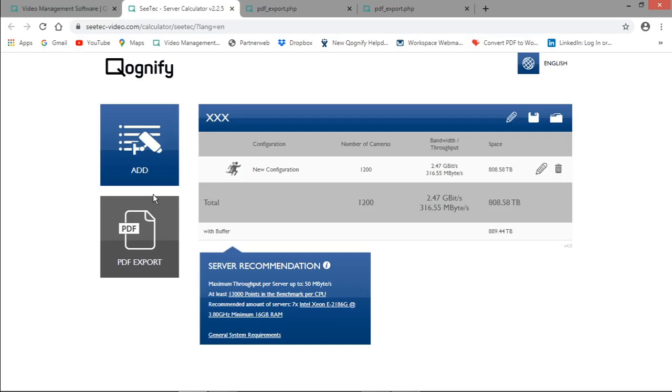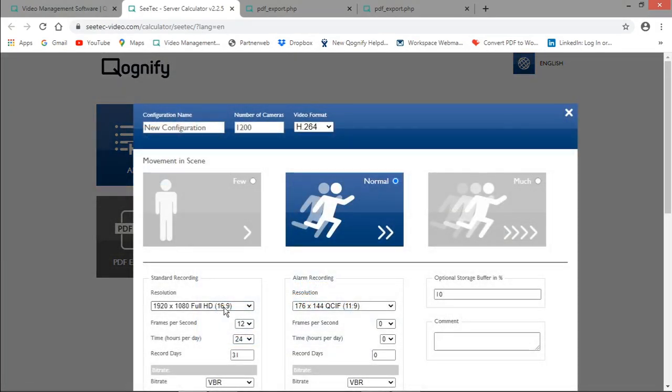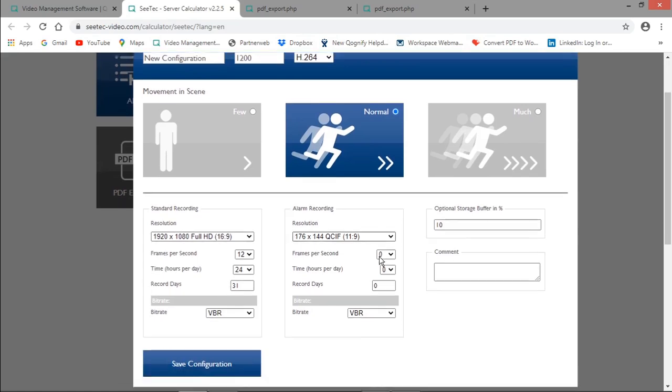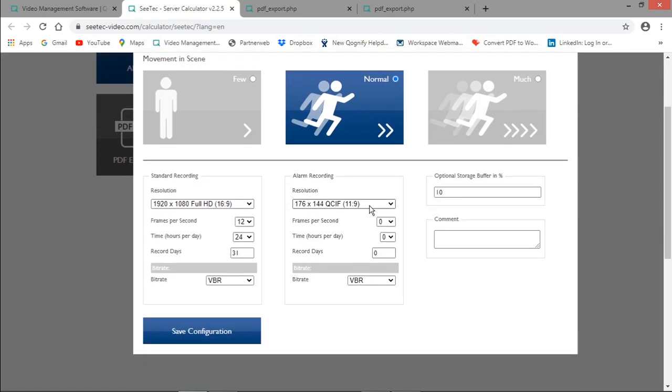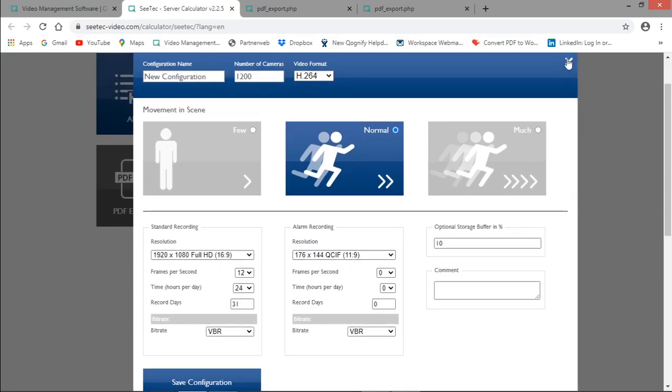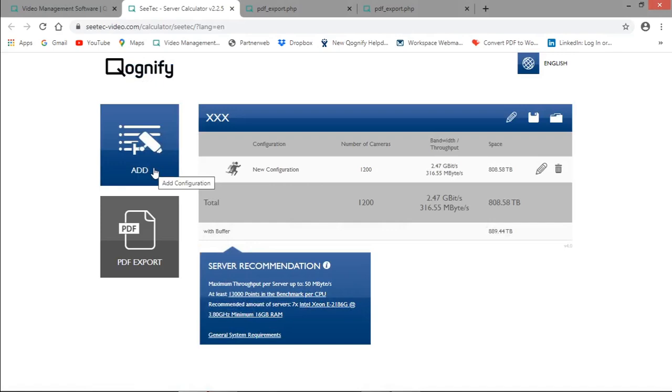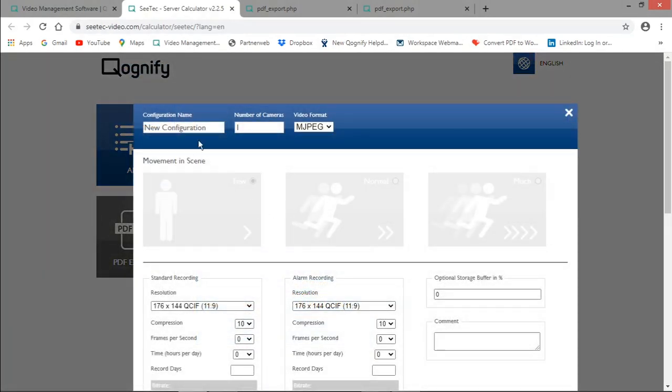And the other thing is, if we want these particular cameras for alarm recording, we can define alarm recording also. Maybe for these 1200 cameras, maybe I need another 500 cameras, or maybe for another 50 cameras I need only alarm recording. You can add that.